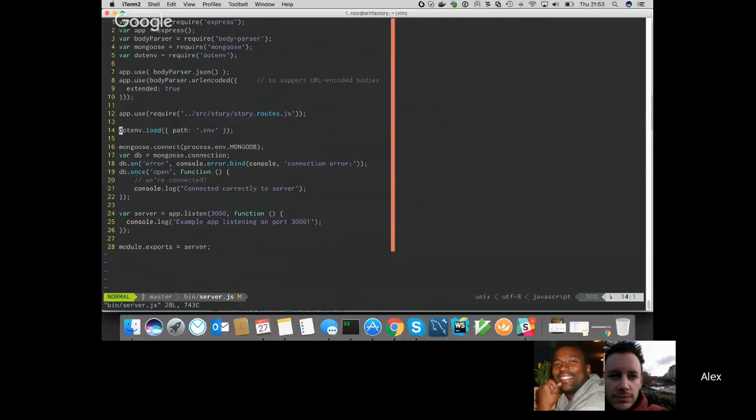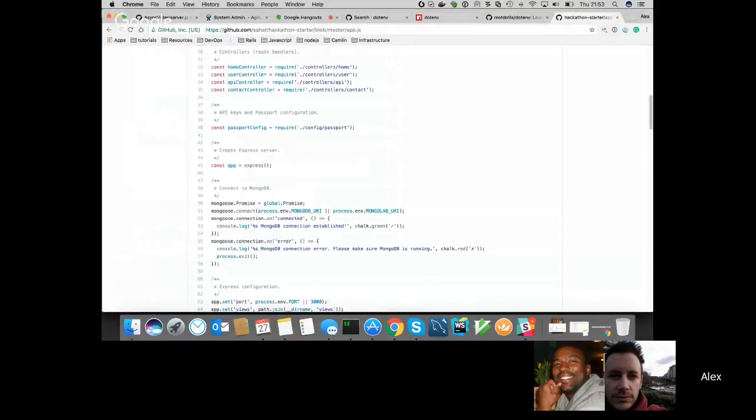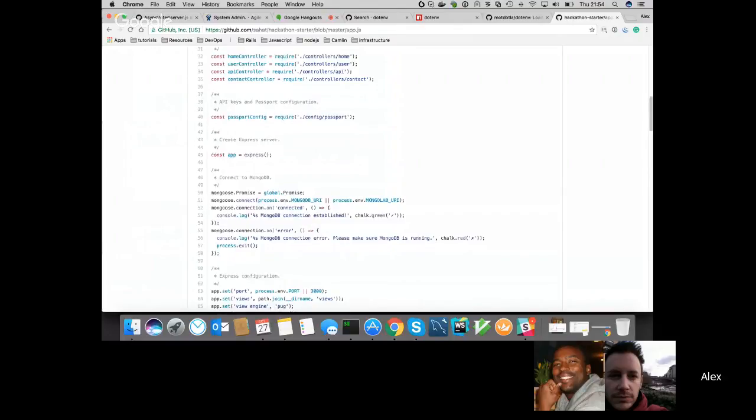Okay, and then the Mongoose Connect process environment MongoDB. Perfect. Okay, which kind of makes sense for the time being. Okay, and then blah blah blah blah. So the idea still would be then to move the server port as well to the environment file, and then to call it similarly.